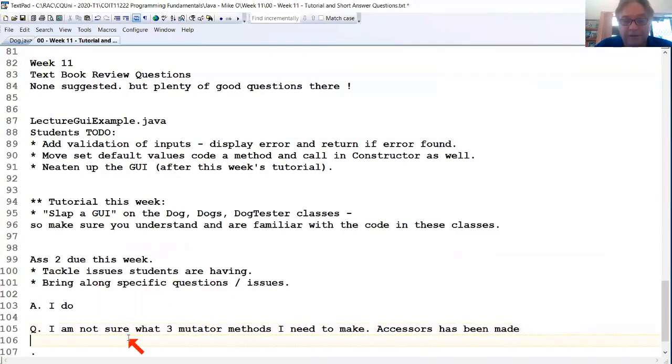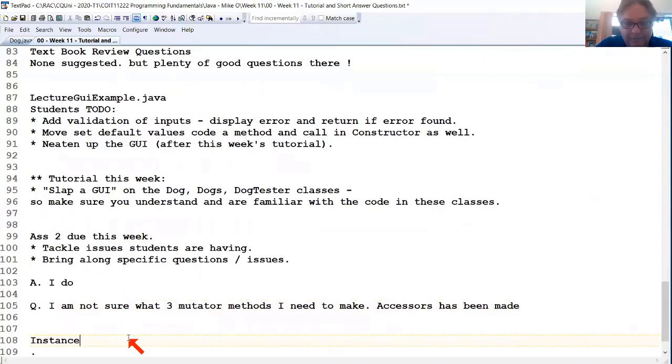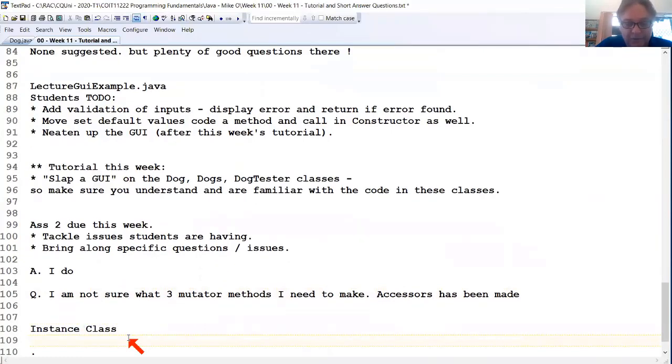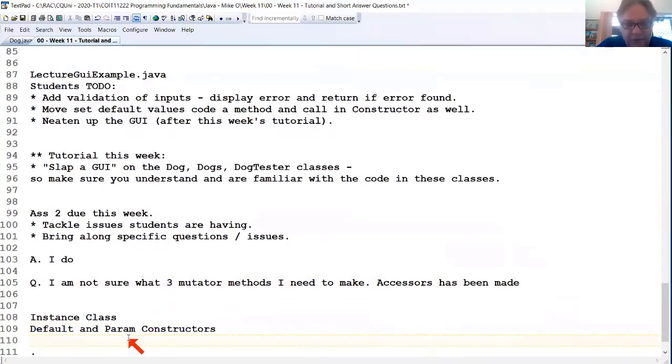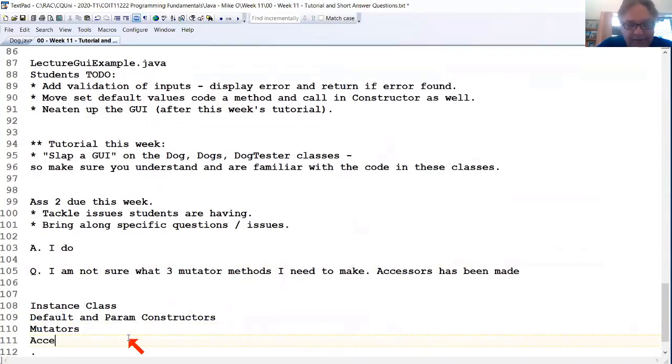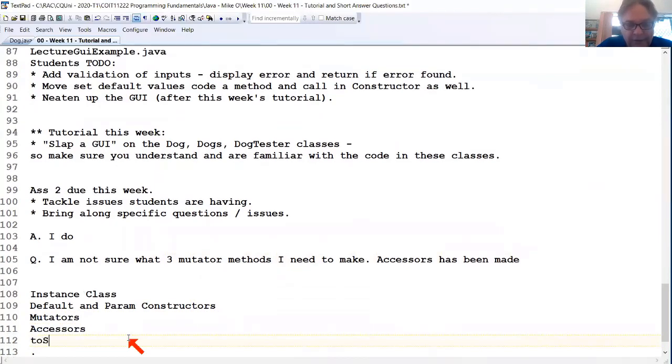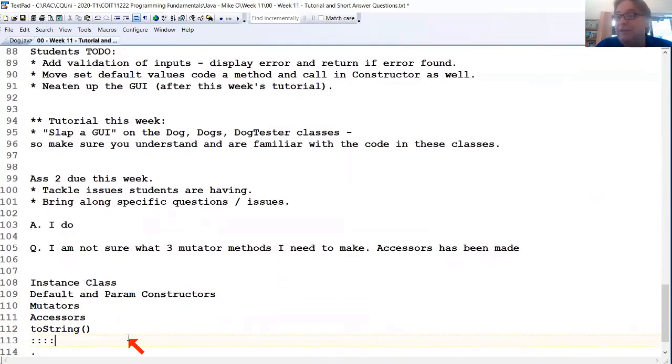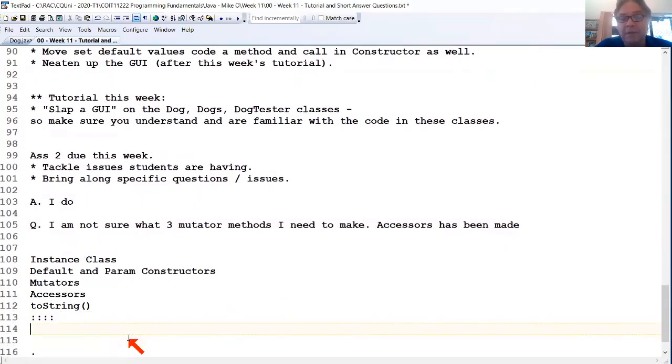So when you build a data class or an instance class, you do default and parameterized constructors, you do your mutators, your accessors, your toString. Okay. And later on next term, I'll show you some other things you can do as well to make your class even more useful. But they're the things you do.